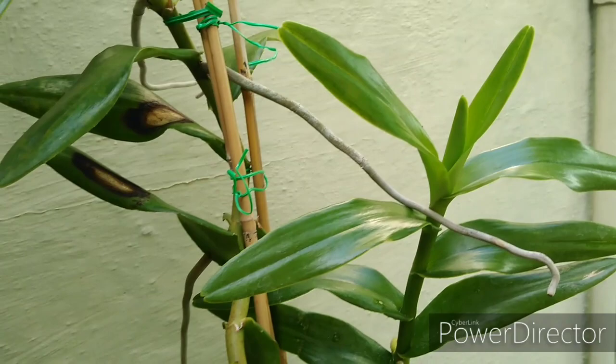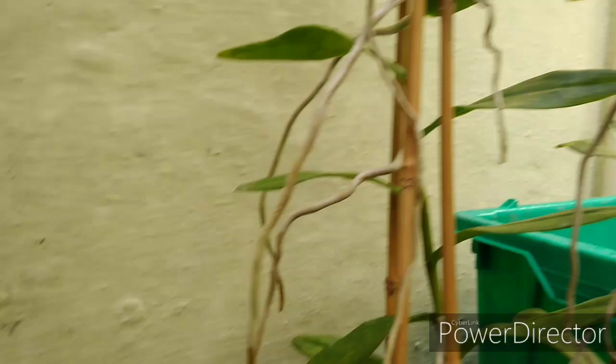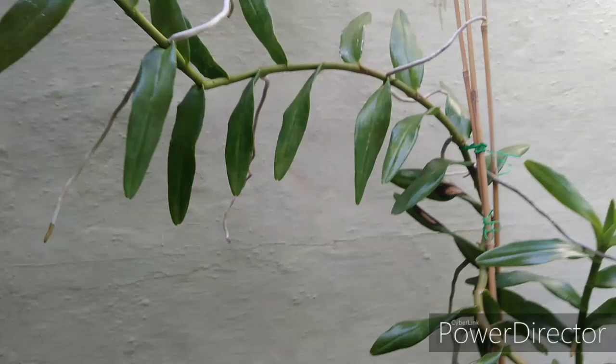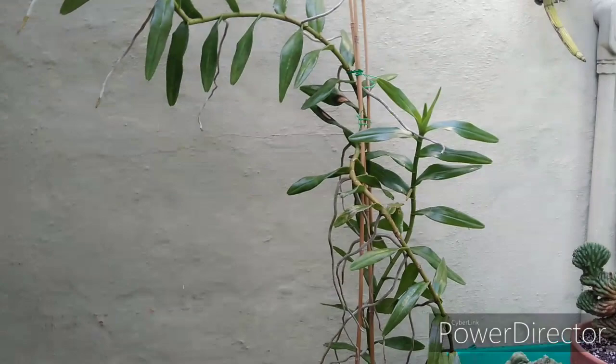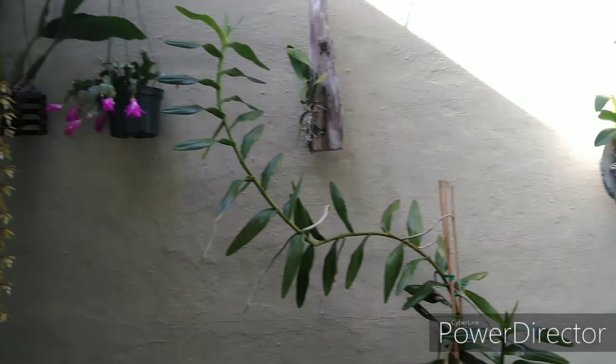We'll go down, keep following, keep following, and voila. That is another keiki. Right there, that's another keiki. And down into the pot we go. So that's one of my large orchids. I'll step back so you can actually get a perspective of how big this darn thing is. Yeah, pretty big, huh?